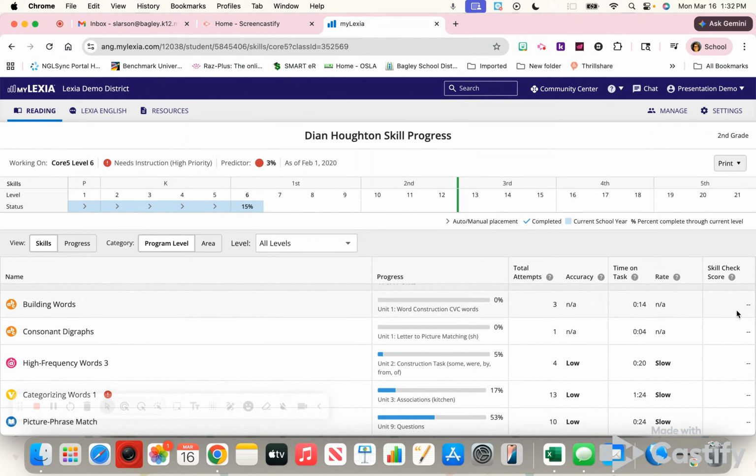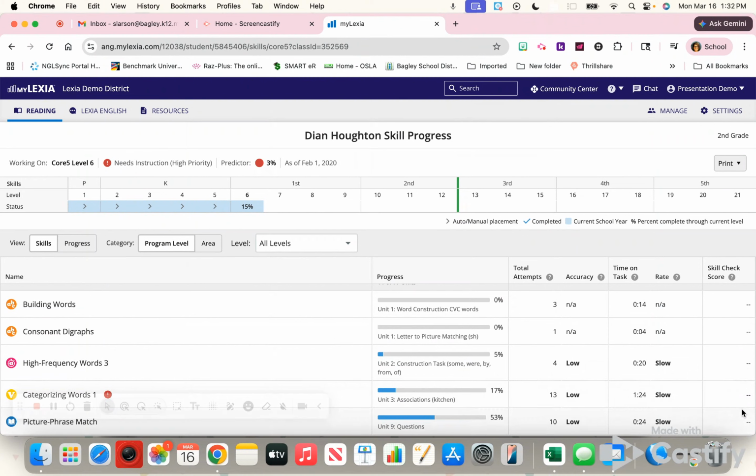Remember I talked about the skill check score on the side here. They've already completed a level. You can go back and see how they did on the skill check. And I'm going to reiterate this again. If you have students that know, they can just click through that because the skill check score doesn't have to be a certain percentage and it makes them go back and redo it. Just be aware, pull that kid or pull a student back to you that you saw didn't score very well.